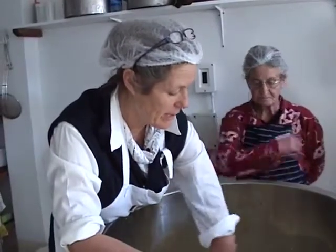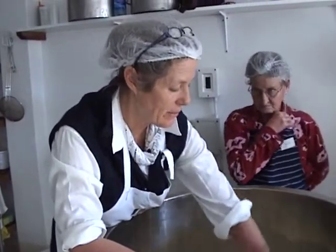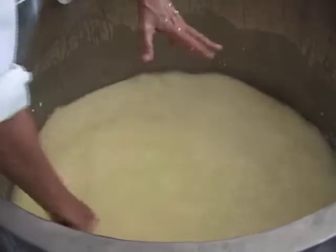So, one way of getting the water out of the curd is to cut the curd. Another way is to stir it, and another way is to heat it. So the more you cut, the more you heat, the more you stir, the drier the ultimate cheese will be. The more whey there's in the curd, the more you will have the fats, sugars, bacteria in the ultimate cheese. And then you will have the more acid and the more wet cheese. And the acid cheese, as it matures, can become bitter.